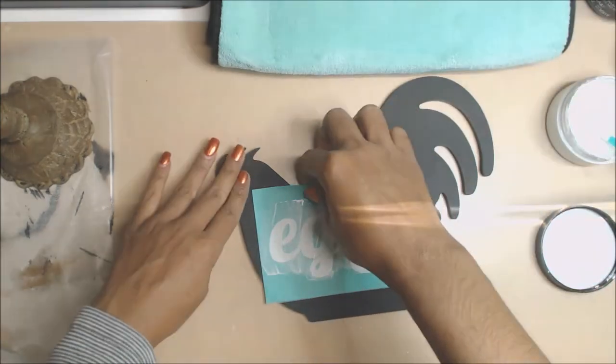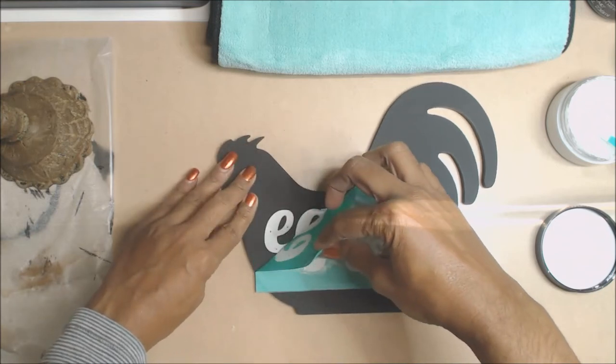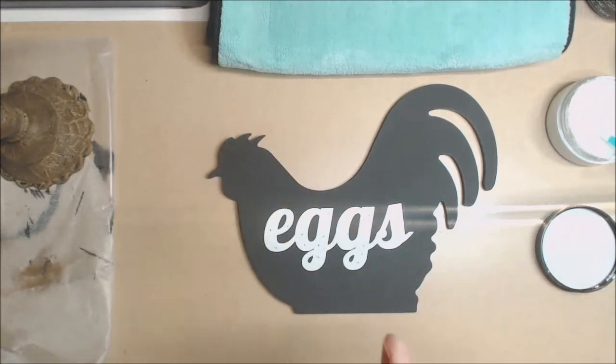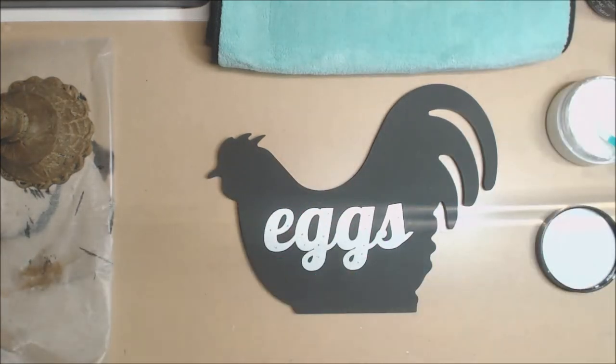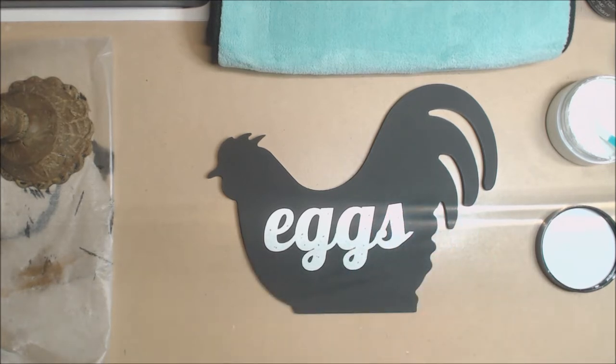Alright, let's pull that out. Voila, isn't that beautiful? Beautiful. Let's spray this. And that's just distilled water. I'm going to run it to the sink.